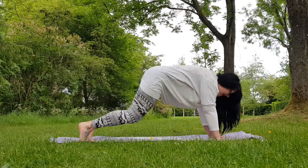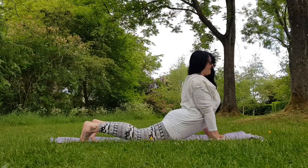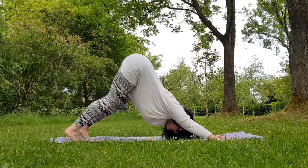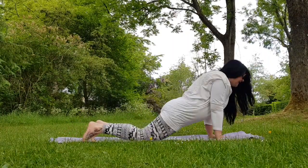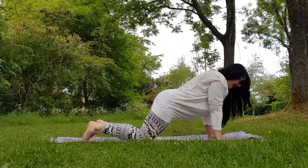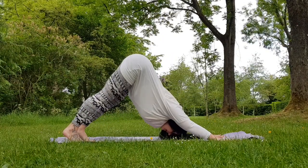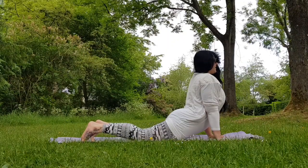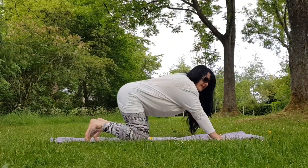Inhale forward, plank, half plank, or arch. It's your choice, remember. Exhale, downward facing dog, and two more of these. Inhale forward, arch if you want to. Exhale, downward facing dog. Inhale forward. Exhale, downward facing dog. Brilliant.